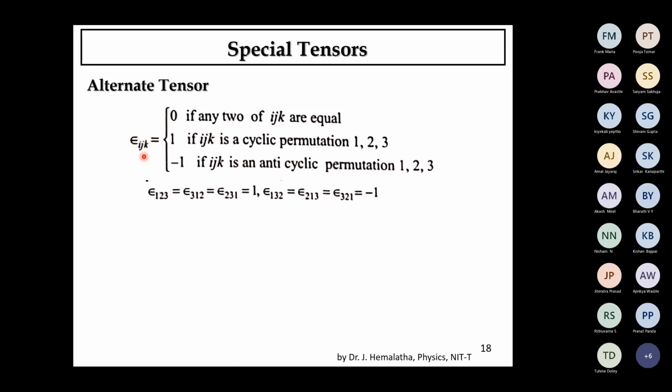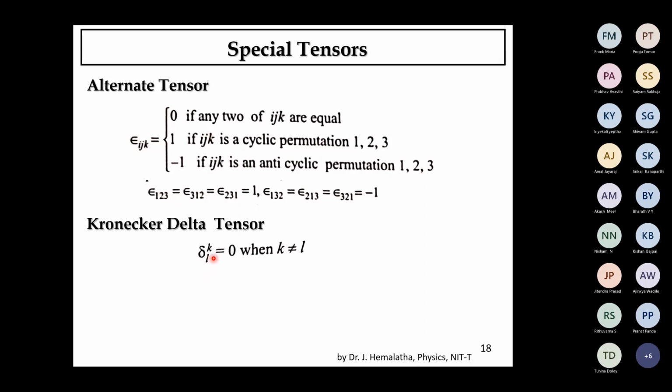Okay, ma'am. And this is one special tensor. Another special tensor is the Kronecker delta tensor. It should sound familiar to you. Kronecker delta tensor. It is delta L K.